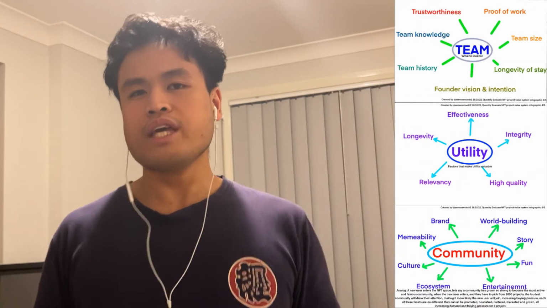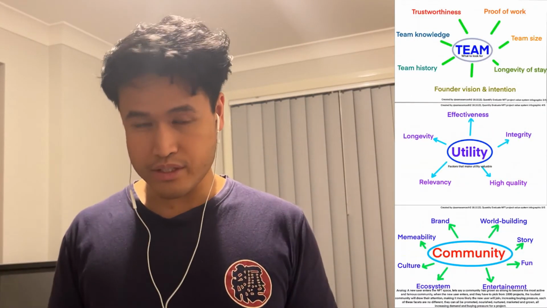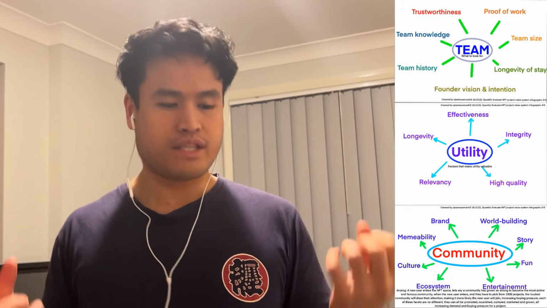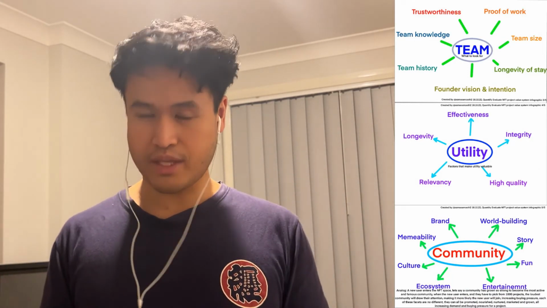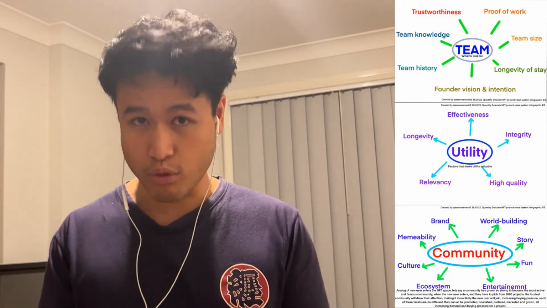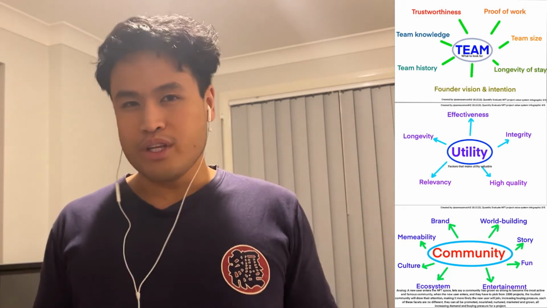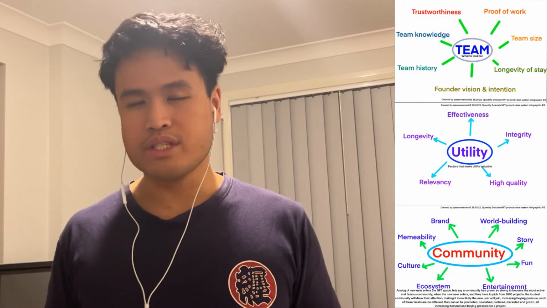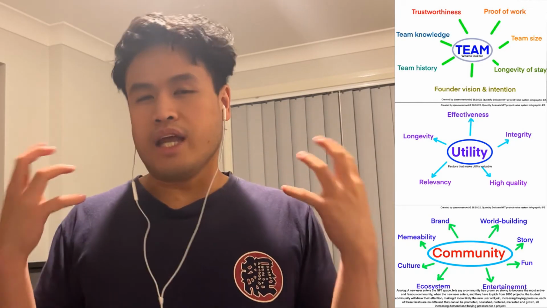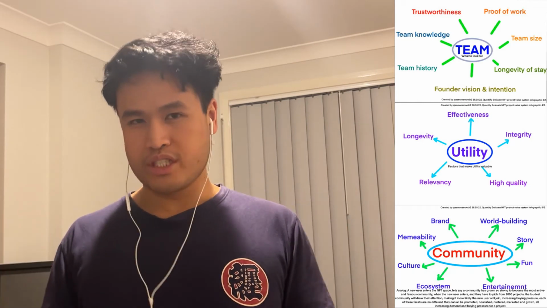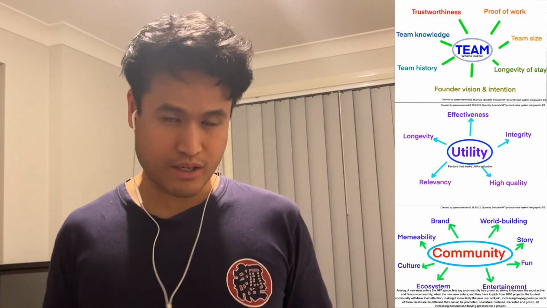Utility. The better they can fulfill the 5 categories, the more it facilitates the value of the NFT project utility, and thus the NFT project becomes more valuable. Lastly, community. If any of the 8 categories are very strong and are growing and keep growing, it adds value to the project through community and its subcategories.